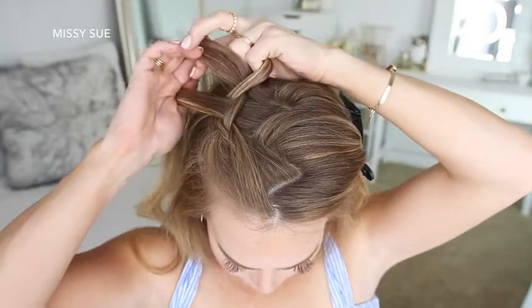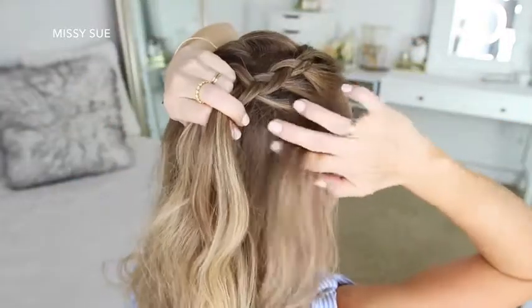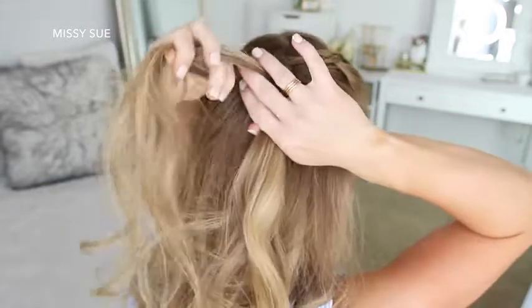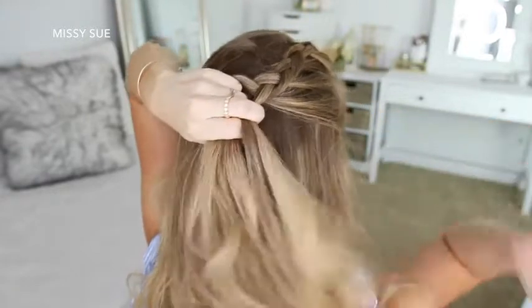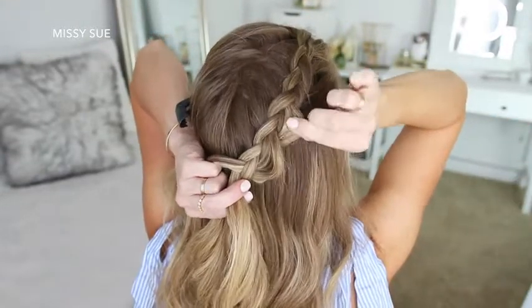Then I'm crossing the left strand under the middle, picking up a new section and crossing it under the middle strand. Then once the braid reaches the back of my head, I'm going to stop adding new sections into the braid and go back over the braid, pulling on the edges to make it wider and more full.